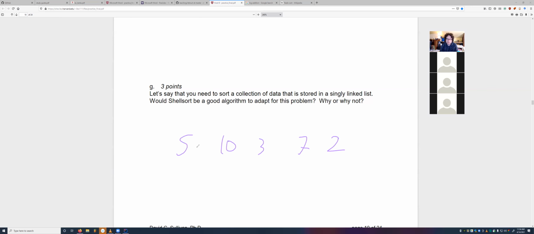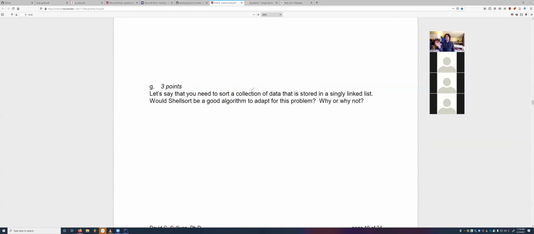We check 5 against the next one, okay. Now we have to move over here and compare, and then compare this one, which involves using a lot of get operations, which seems like a terrible idea for a singly linked list.